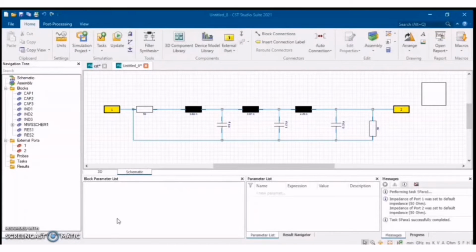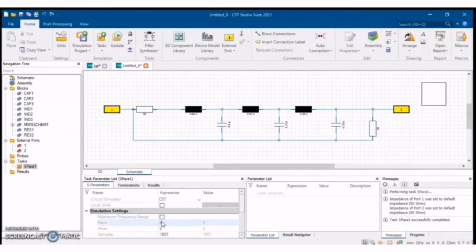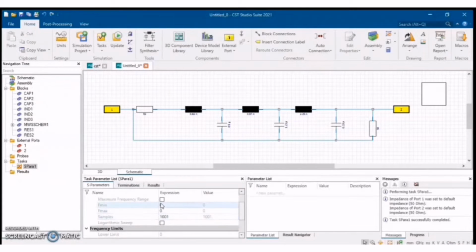CST software is used. However, the frequency for the low-pass filter should start at a lower frequency and stop at a higher frequency. The higher frequency should cover the operating frequency, which is 8 GHz. By that, we can check the response of the insertion loss as we have decided earlier. Therefore, the low-pass filter is simulated in the frequency range of 1 to 10 GHz. The following plot shows the S parameter as a function of frequency.